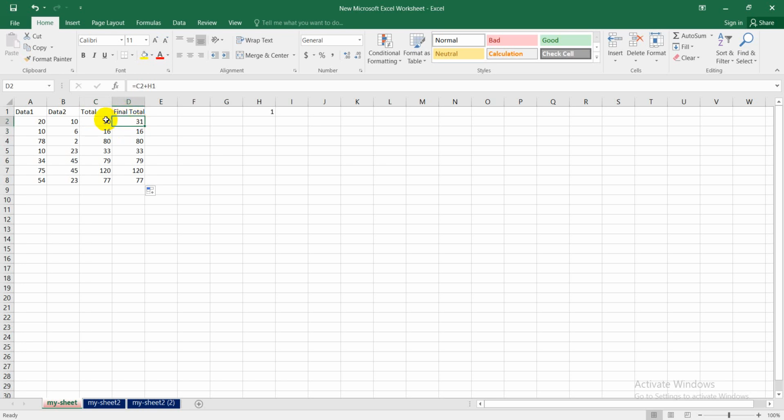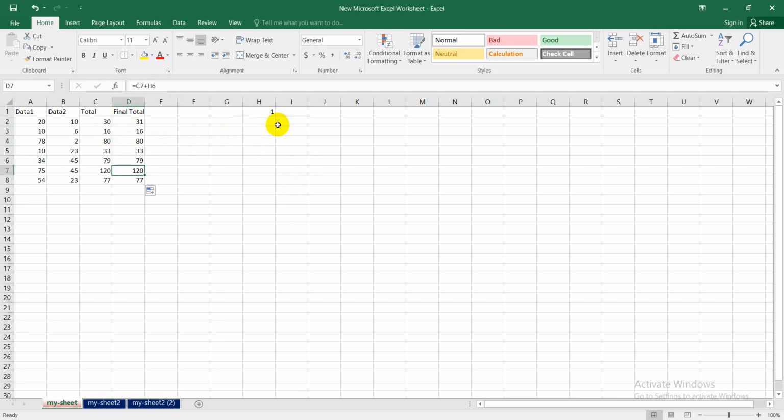D2 is equal to C2 plus H1. Now moving to the third row, D3 is equal to C3 plus now H2. Then it's H3 here, and here it's H4, H5, H6.